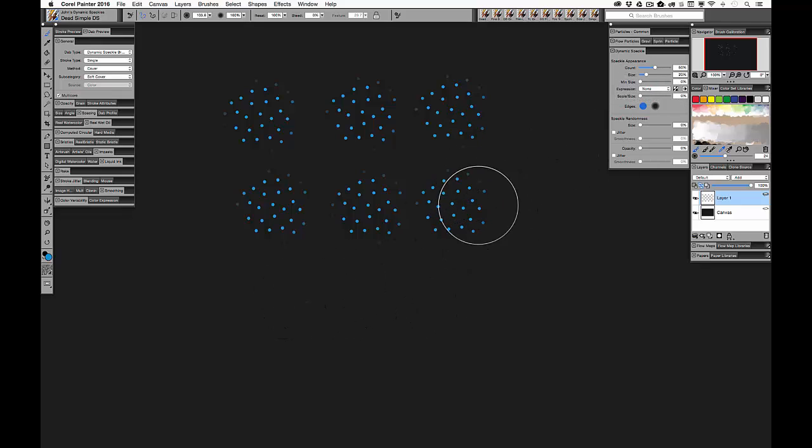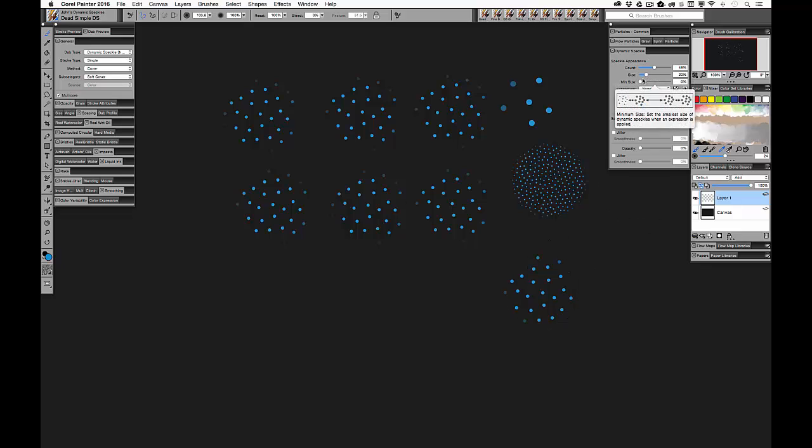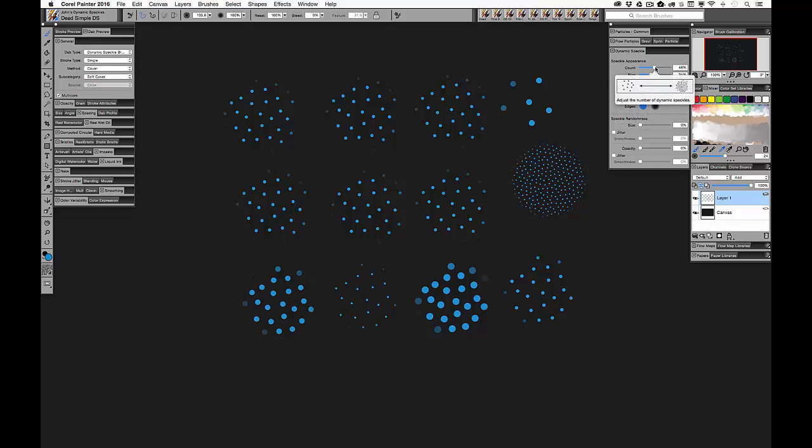First of all, we have count, and if I turn this down, you'll see we get fewer speckles. If I turn it up, we get more. So you can control the count or the number of speckles within your speckle dab, and we can also adjust the size. So if I turn this up, I'm going to get larger speckles, and if we turn this down, I'm going to get smaller speckles. There is a bit of an interrelationship between size and count, and you'll sometimes see that you can get larger or smaller speckles based on the count, and it's just a vagary of how count and size interrelate to one another.